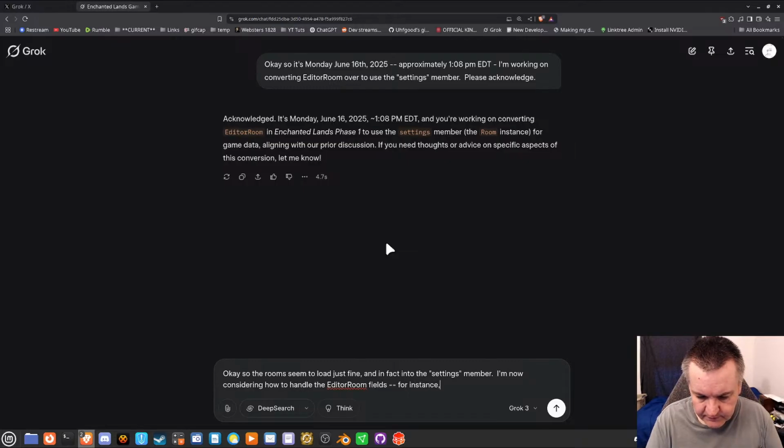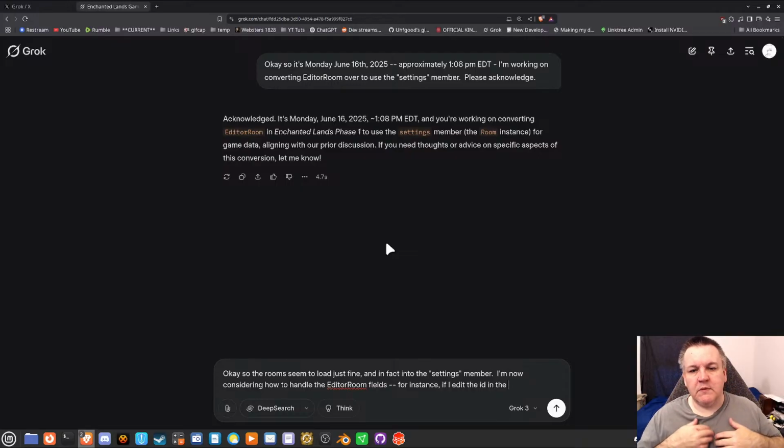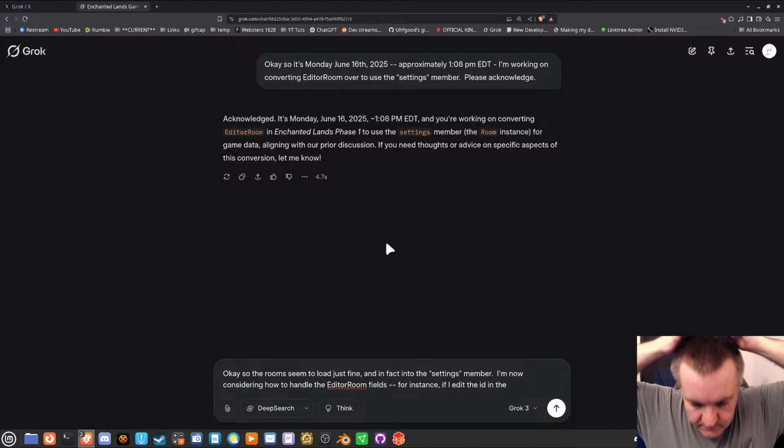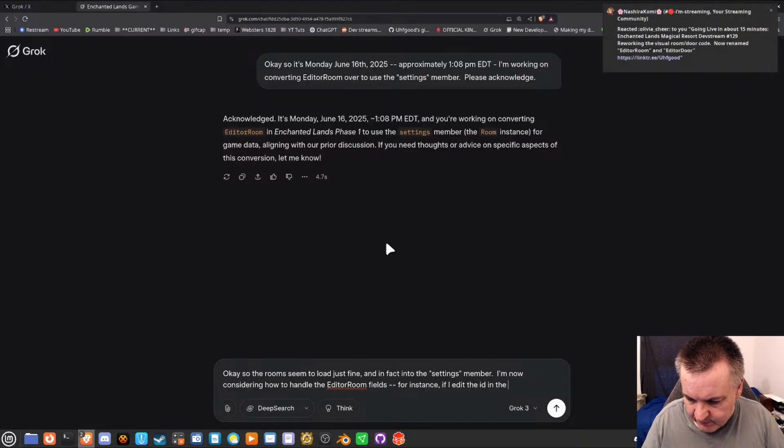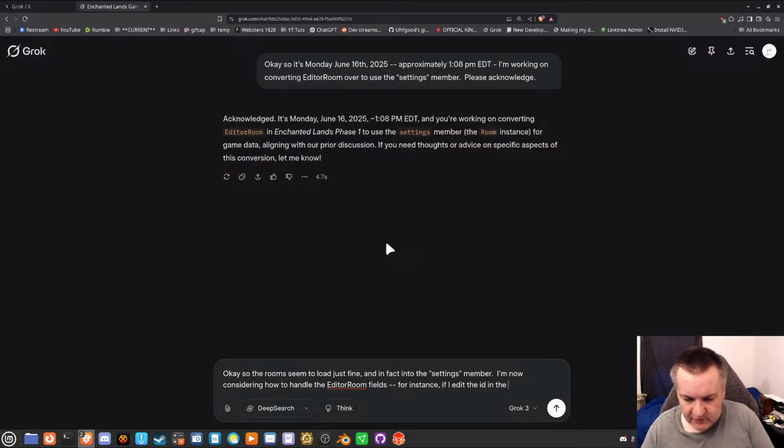For instance, if I edit the ID, let me think something for a sec. I actually need that set thing, but it won't automatically set because I'm not using a setter, so I'm not really sure what to do about that.